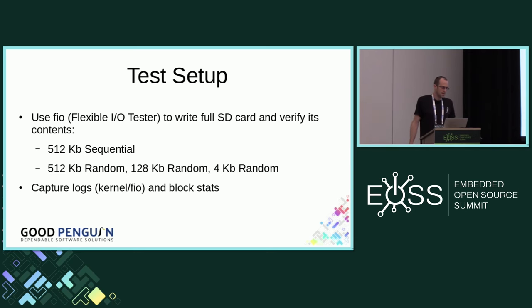You touched on using an oversized SD card. Would there be an advantage to using a portion — say 75 or 80% — and leaving some unpartitioned? Yes, that's beneficial. From the perspective of the microcontroller in the SD card, it wants those NAND blocks to be free. If it's unpartitioned and never been written to, that's fine. There's a command called block discard which is a way of saying these blocks aren't used. Doing that on that kind of area would be really useful, because you only have to write to that unpartitioned bit once and the SD card will think there's data in there that it needs to keep — but actually it's discarded. So that's really crucial.